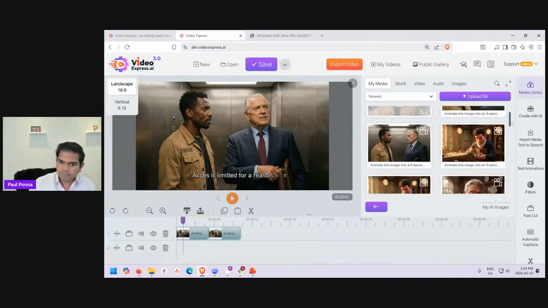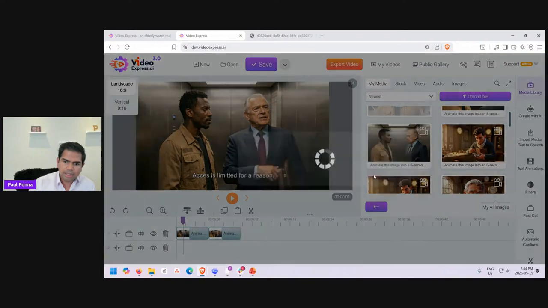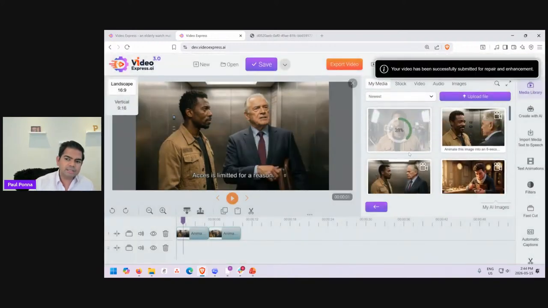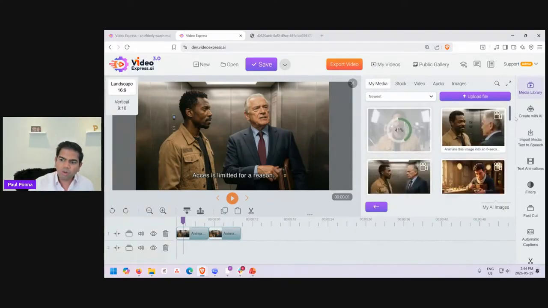So what you can do is, if this occurs to you, right click, and then you see fix video. All right, you can do this fix quality thing. Okay, fix quality, and then click it. Sometimes that's going to basically fix small blemishes like this. So it's going to regenerate that video, and it's going to fix the quality of that video. I'll show you how that's going to appear in a bit. But you can do that across.